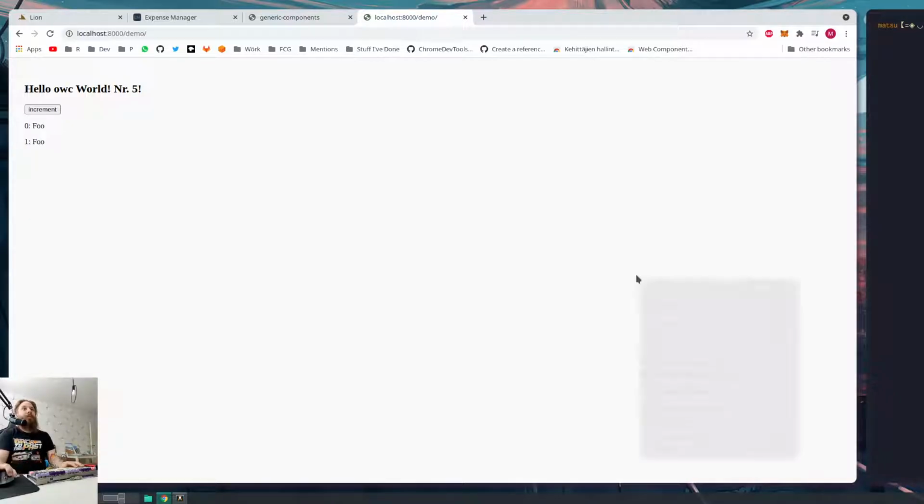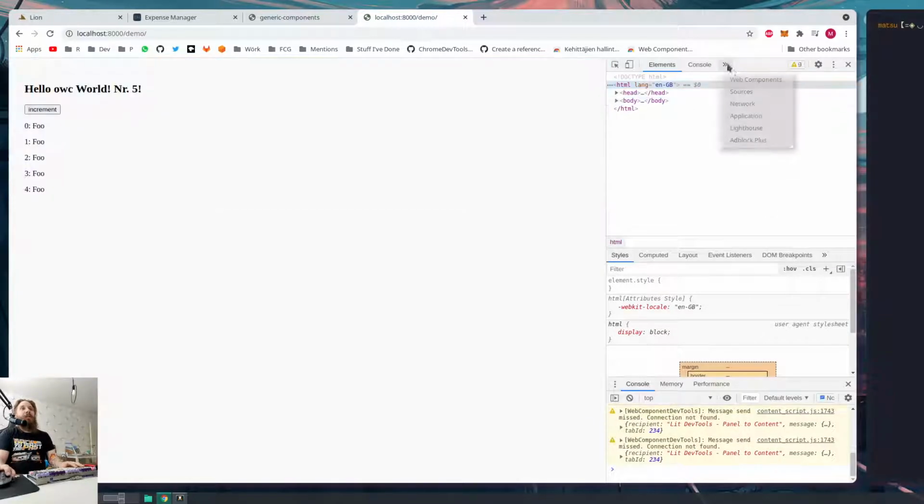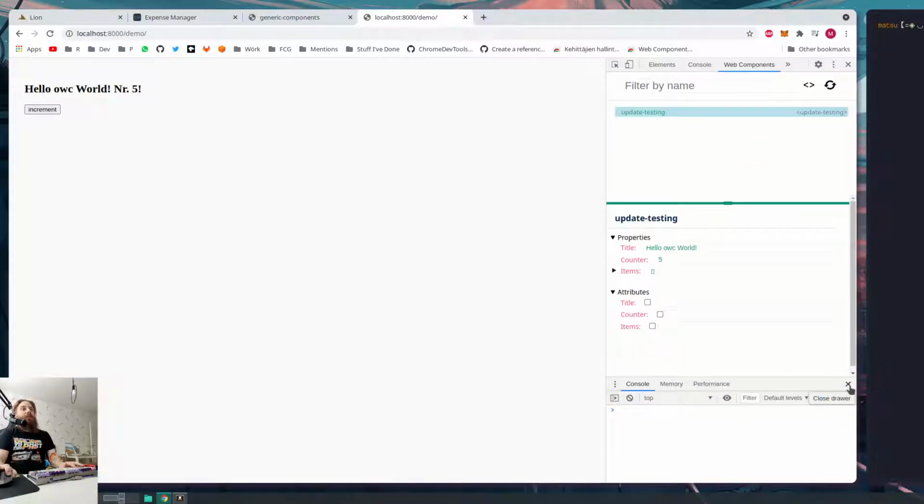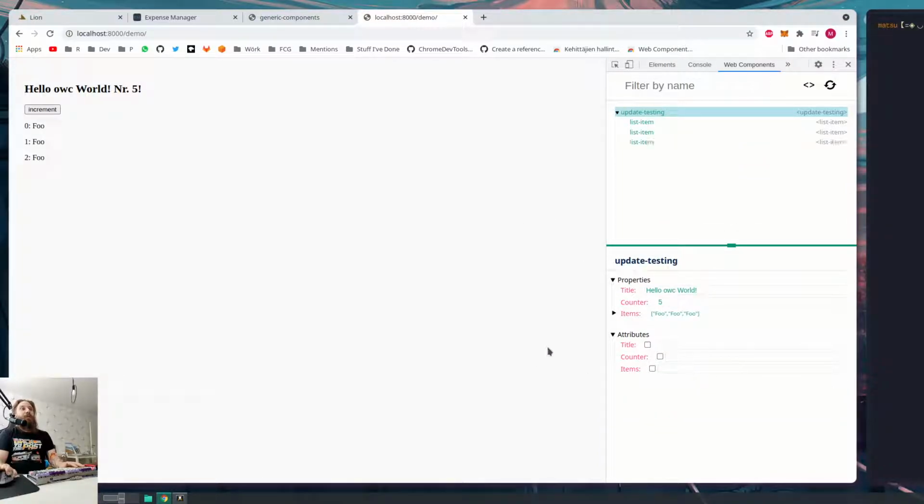So the first thing updated is that I fixed a lot of bugs related to the observing of mutations on the web page. So now mutations to properties of elements should show up on the DevTools every time a mutation happens, and it also should work through Shadow DOM, which was something that it didn't do earlier due to a design oversight.